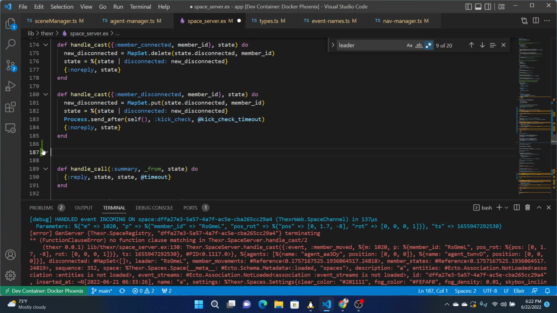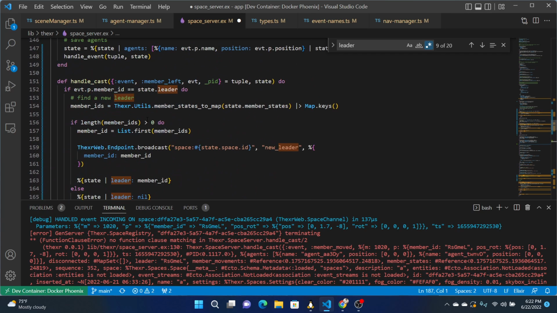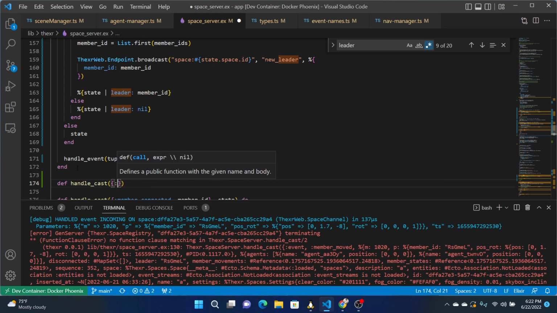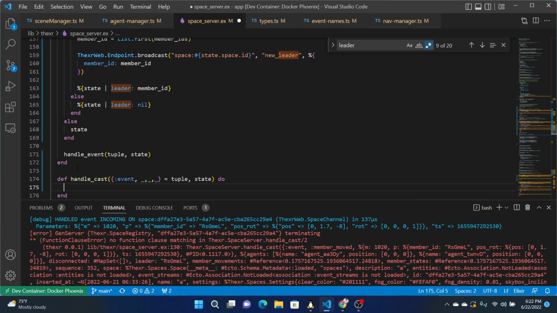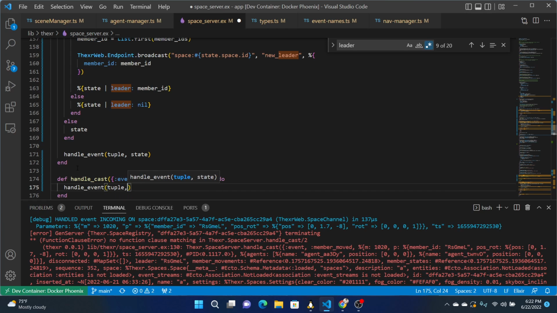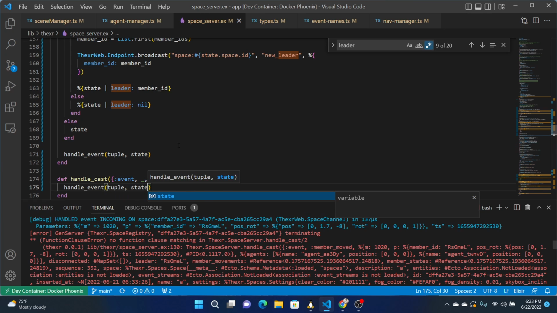Sorry, it'll still be next to the events. Def handle cast with event and some message, that's a tuple, and this is the state, and then we'll just send handle event with the tuple and the state with no interception.